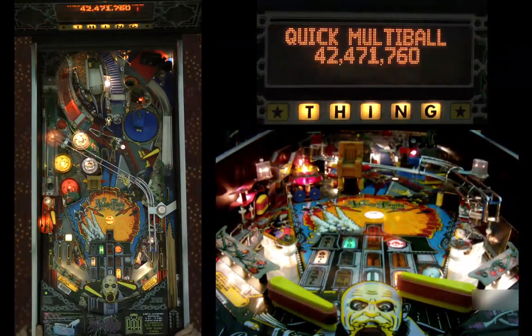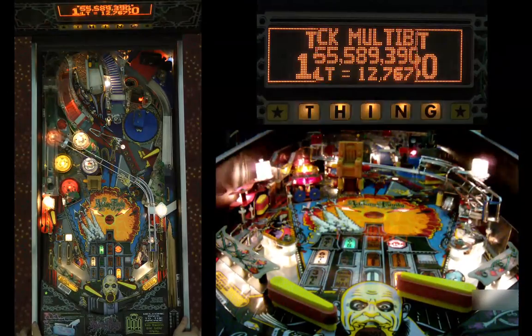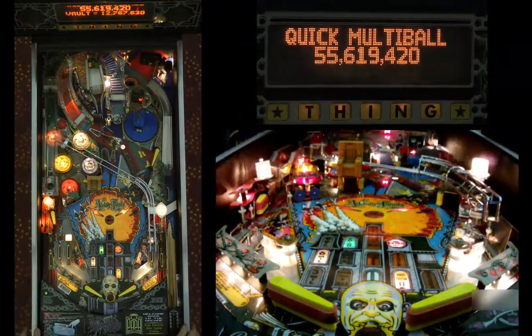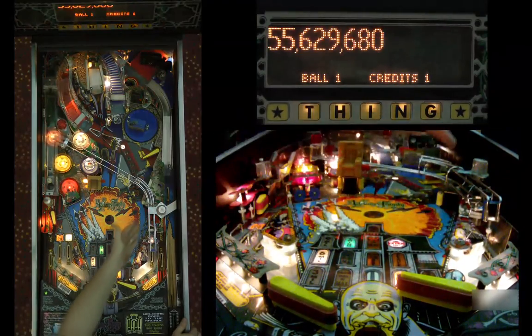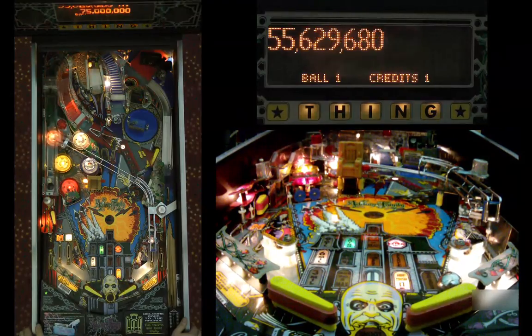The power magnets create havoc here. Just a nice lucky bounce there, and a reflex shot into the vault. Ideally, that's cradle separation. Ah, man. And I'm not playing that mode probably as well as I could. That cradle separation should have led to the kick out there leading to one ball on the left, but I think we'll play it differently the next time.